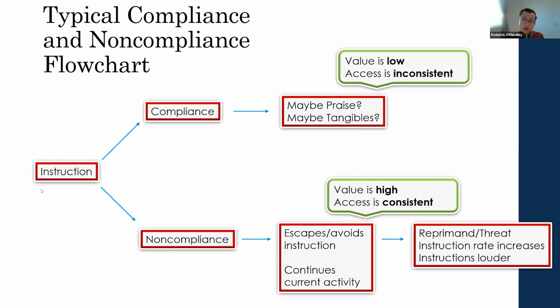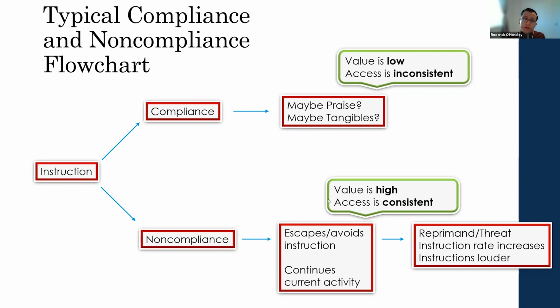So to start, parents and teachers might give a kid an instruction. We'll talk about how you can change instructions to increase the chances of compliance, but if the antecedent variable is an instruction, then there's really only two outcomes that you can have with regards to what you want the kid to do. Compliance, whether that's initiate or complete the activity in a certain amount of time. And then the other option is non-compliance. It's one of these two things. We have the antecedent here, a behavior that might occur here, and then consequences.